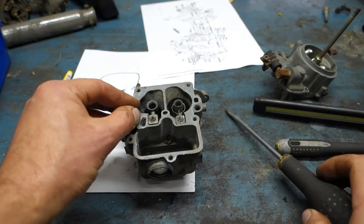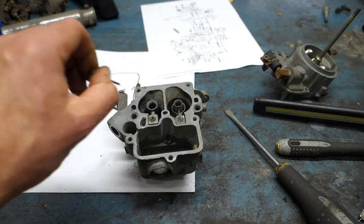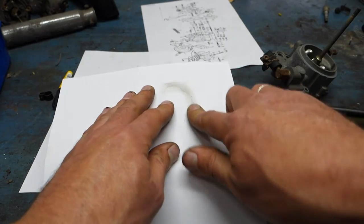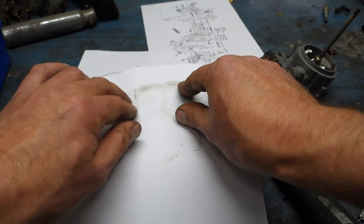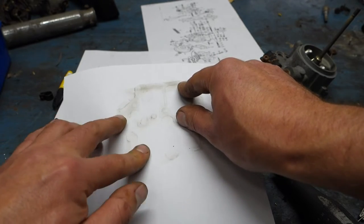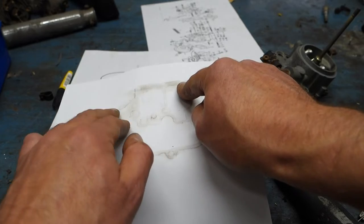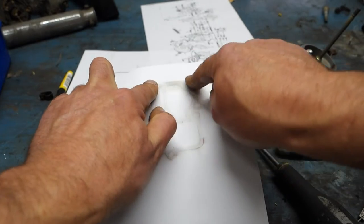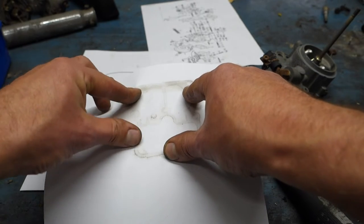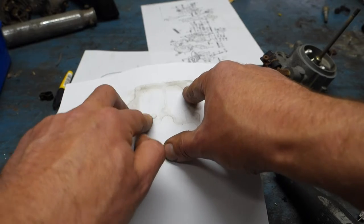Oh, before putting that in, I'm just gonna make a template for the new gasket that I need to make. Remember this from school? Something I learned in school that I can actually use. That's nice. This is just going to be a template that I then have to cut out and transfer to a piece of gasket paper.